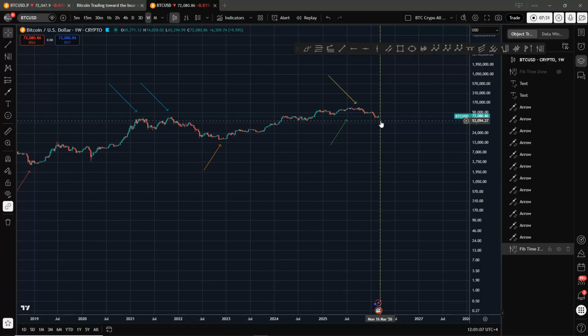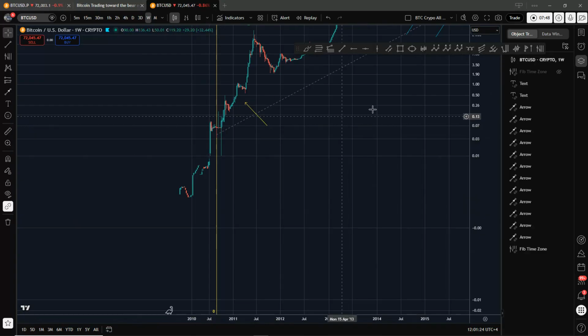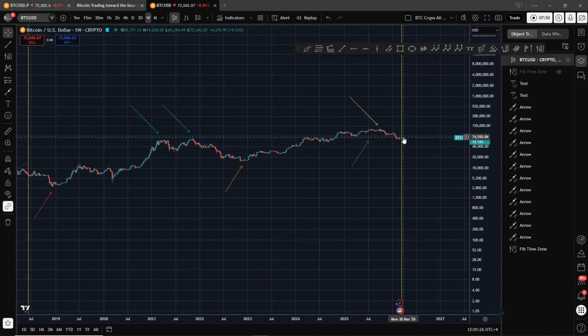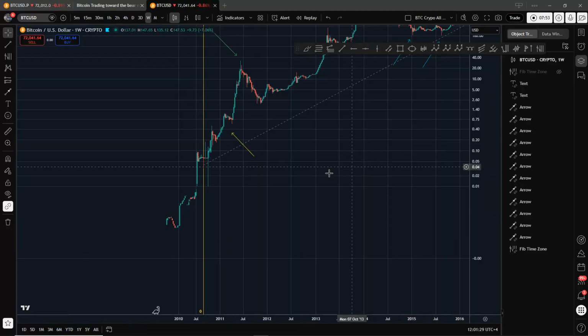Now, the first time I looked at this chart, I was using it as an inverse correlation, not realizing what I just realized, where it directly correlates prior to 2011. So I was using March 16 as my sell by date, looking at this as a potential peak, looking at this as a potential sell to get out, run for the hills. This being the low, that would have been the high, being inversely correlated. But now if it's directly correlated, this is a low, so 16 March should be a low. So let's see what happens.